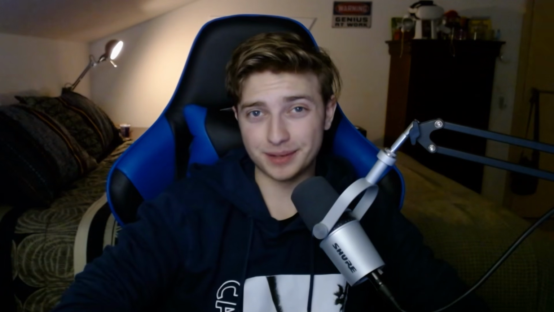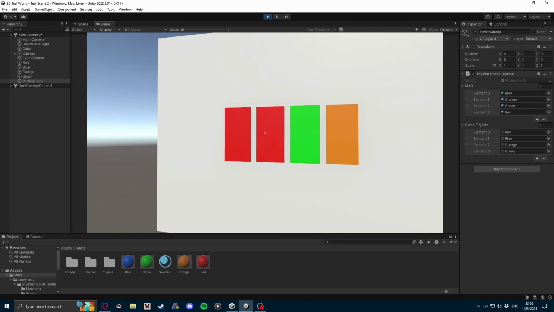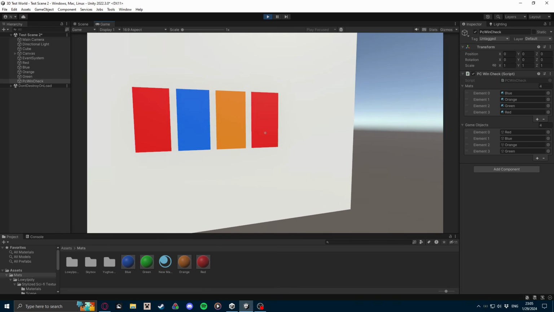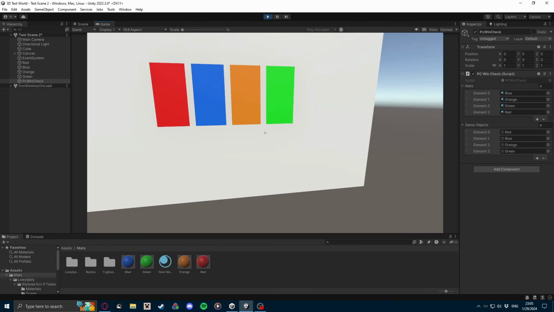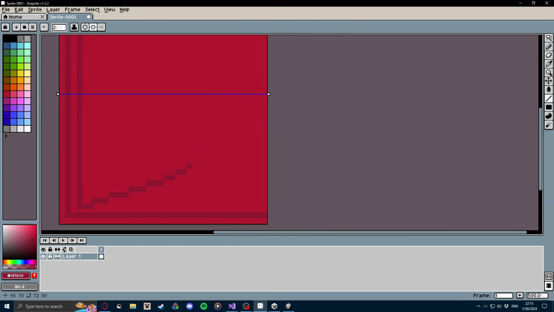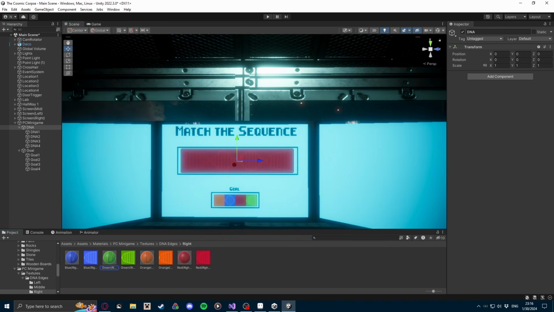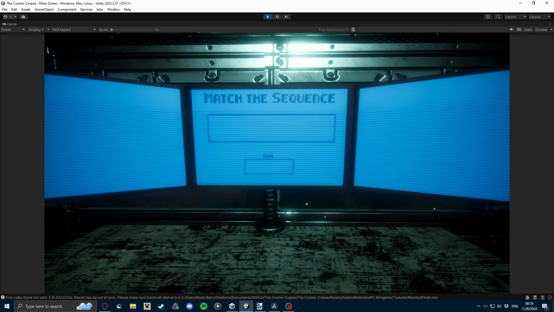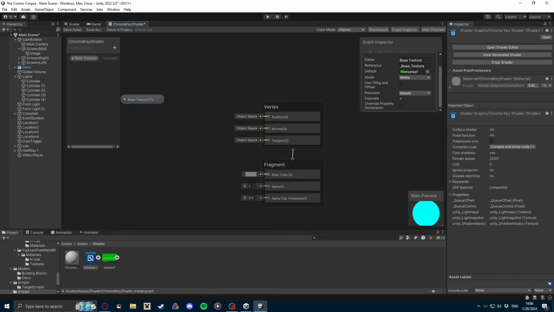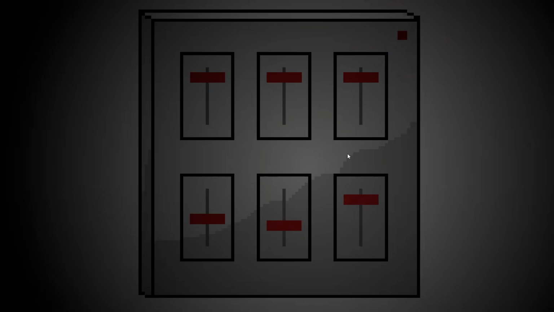So I had to compromise. In the new version, you just click on the object and it switches materials, and when you have them all in the right material, you win the game. Then I drew each of those blocks, and the background screen, which I really tried to have this cool CRT effect over it. I struggled a lot with it. I'll probably come back to that later. Now it was time for the breaker, which I kept mostly the same as the old game.